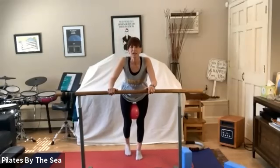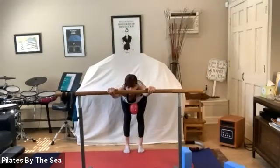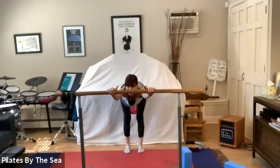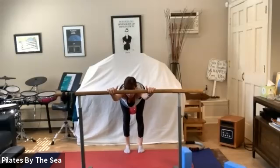Walk back. Yeah, I'm leaving the ball there. Keeps my hips and knees even. Then I'm dropping my chest and looking up at my thumbs. Bend your knees. Oh, feel that stretch in the seat. Then straighten your knees. Feel it in the backs of the legs. Yeah, hamstring shaping. Bend and straighten.